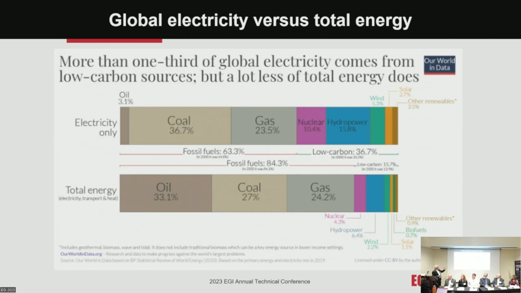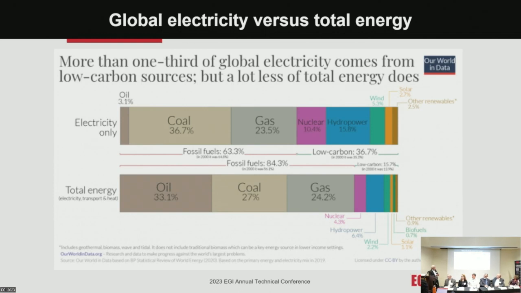He said that in terms of world energy, we're doing quite well in terms of electricity. A third of the world's energy is now being generated from renewables. That's great. If you look at the total energy consumption of the world, not just electricity, oil, gas, and coal, fossil fuels are still incredibly dominant. You could almost look at that bottom column there and say, what energy transition? So he was saying the percentage of use for oil and gas has actually increased over the last few years.